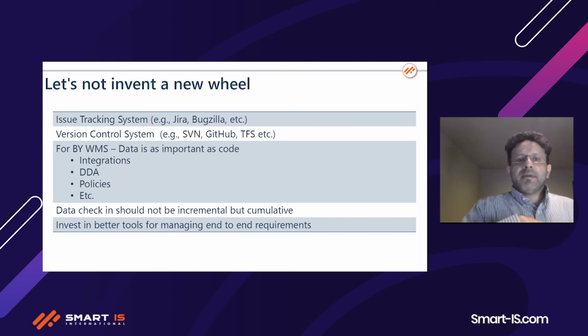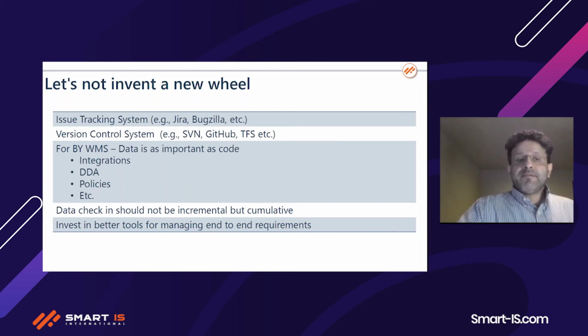And then we should understand fundamentally that for BlueYonder WMS, code is as important as data. So we must have a good understanding of how the data is handled. And documentation should be fundamentally in the commands itself. With data, it is very important to understand that data is also cumulative. For example, if you have a create order component, it might have gone through 5 iterations, but if you look at that MCMD file, you see what is there. So it is a cumulative view of everything that has happened to it.